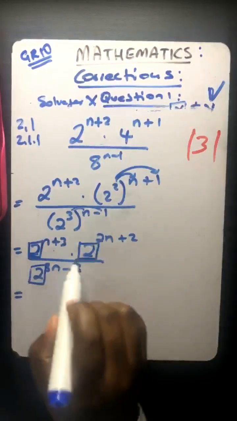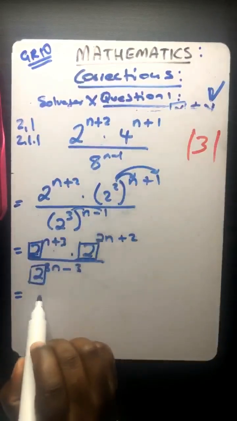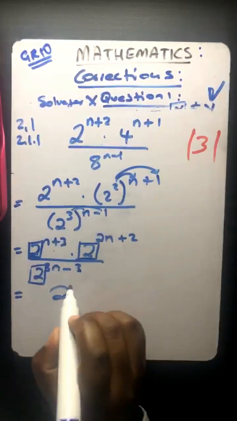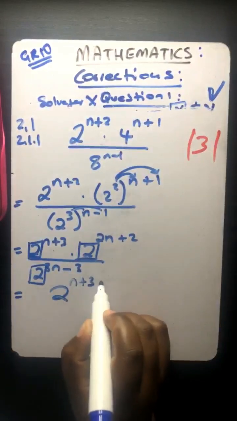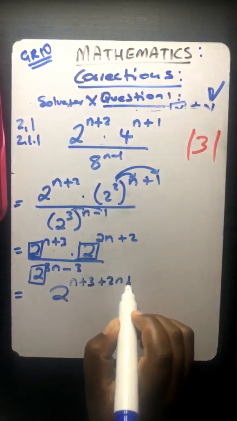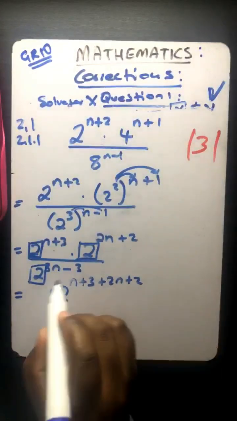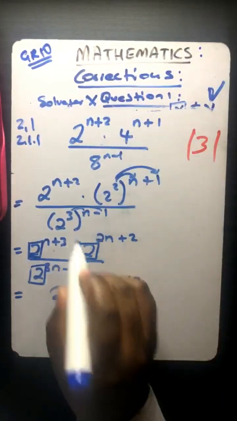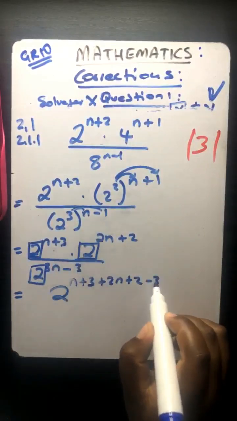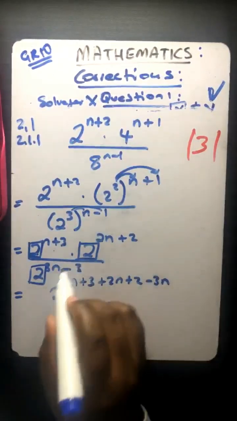So if they are the same, that means the bases at the top, you are going to add their exponents. So that means you have 3n plus n plus 3. You just add that exponent as it is. Then these ones at the bottom, you subtract. Can you see? That is 3n. You write it as minus 3n. And then that is positive, negative 3.